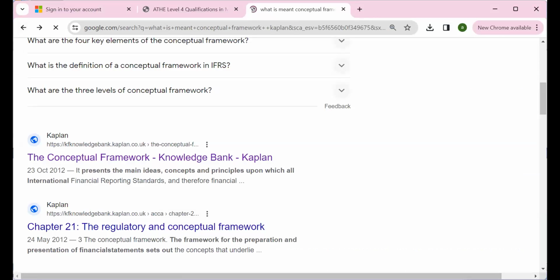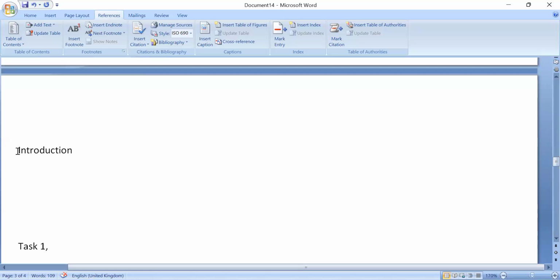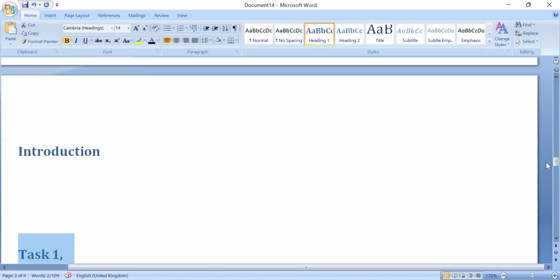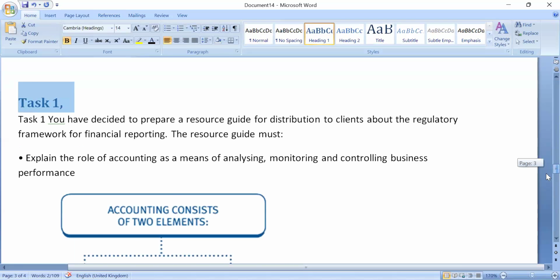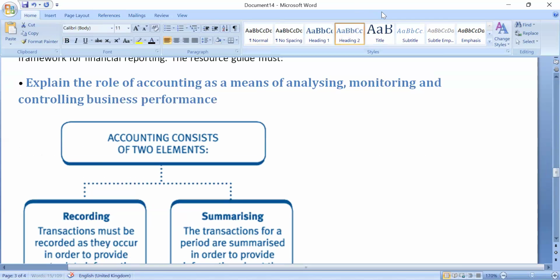I'll take you back to the document. Always good to be prepared. The table of contents. Okay, please always click the Home button. If you click Home, you can find the headings. It can be Heading 1, a major heading here. If you have never done it, just go on YouTube, type how to create a table of contents, and you can do it yourself by watching a 1 minute video.